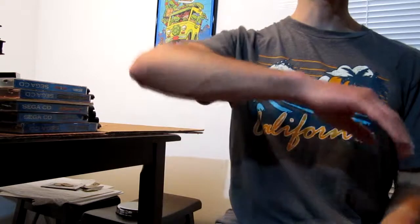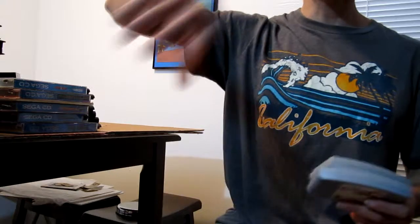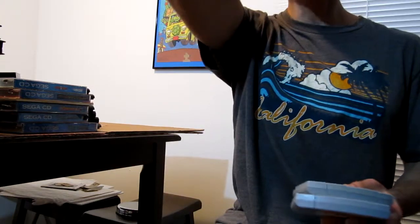Alright, so as you can see, they had Cruisin' Exotica there. On the ground there was Donkey Konga in a box, and they had the shelf over to the right of that table with a bunch of movie DVDs, some PS2 games, like Star Wars Battlefront 2 for the PS2, some Lord of the Rings games. They had this Dungeons and Dragons thing. I'm not too familiar with it, so I didn't pick it up. But, of course, we asked more about games.